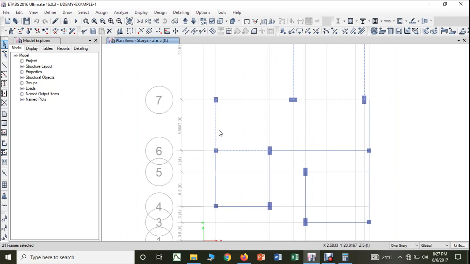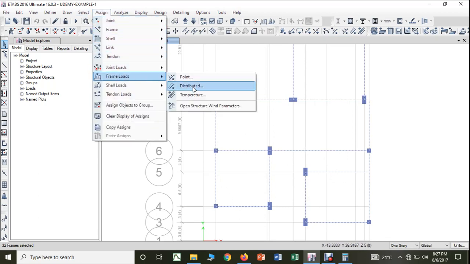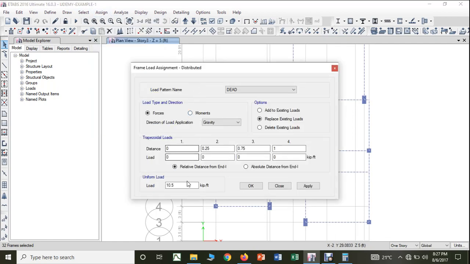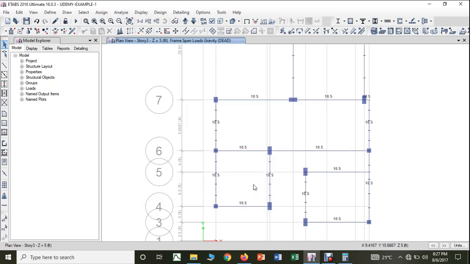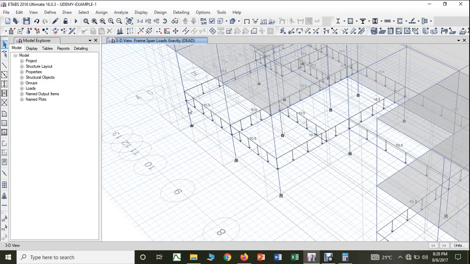Right, so then after selecting the beams itself, I can apply the load. Okay, I can apply the load like this. Yes, so my plinth beams are selected. So now you go to assign, in the assign frame loads, in that distributed, then I have to go to uniform load of 10.5, apply OK. Right, so you can see that everywhere that value is showing. If we bring it to 3D, we can cleanly see that the loads on the plinth beams have been defined.